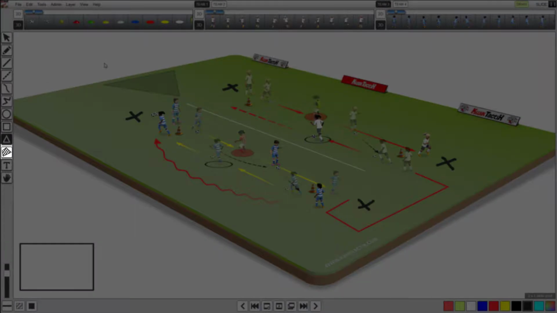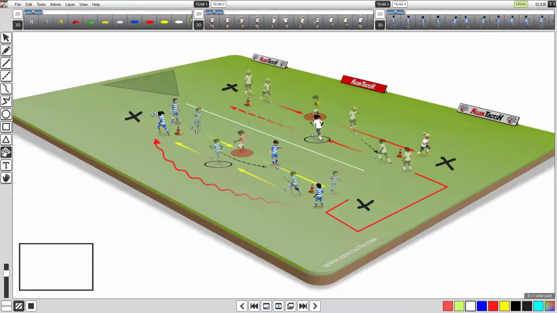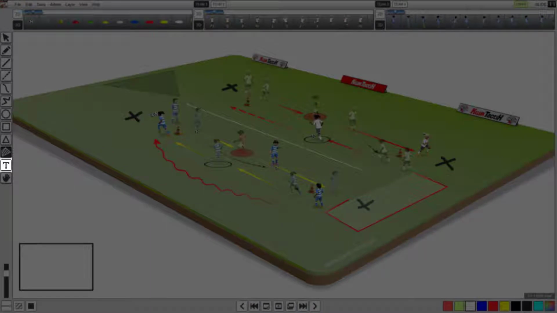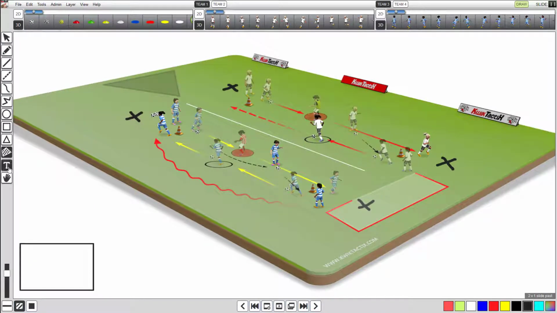And the area tool allows you to create transparent or patterned areas, which is perfect for marking zones on a field. Then there is the text tool, for writing text on the canvas.